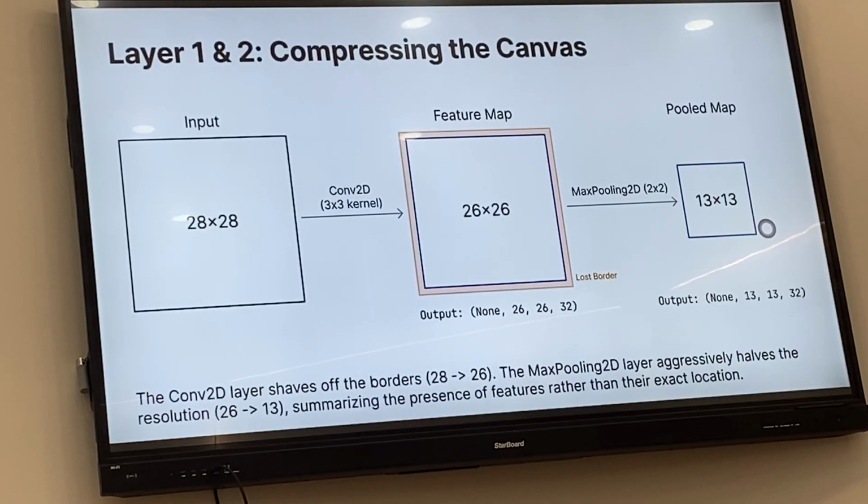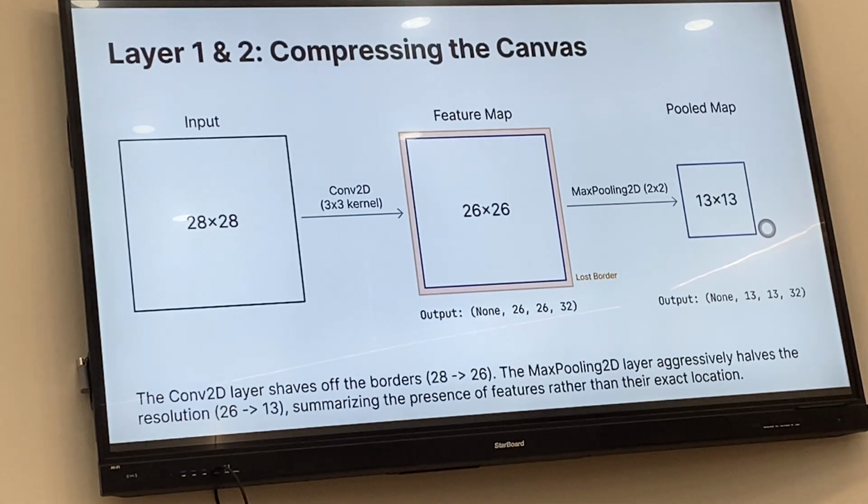Okay? So now we have shrunk the spatial size. Is it clear what happens? Okay? So we are going deeper in terms of the filters, but we are also shrinking using the max pooling layer without having any training at all. Why half? Does it always have to be half? Do you see something related to 2 multiplied by 2? There is no overlapping, okay? And that is why it goes to 13, okay?